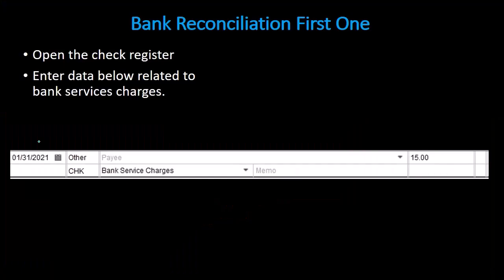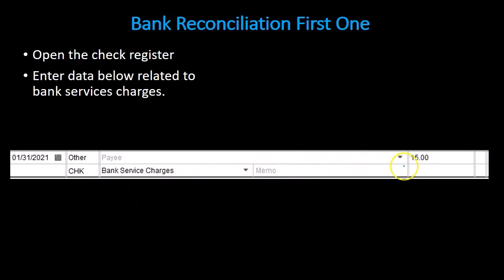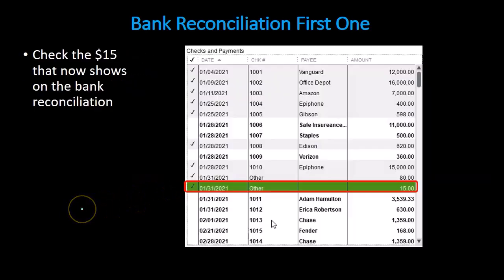Within QuickBooks, once we did the bank reconciliation, we had two items that were on the bank statement but not on our books. Within QuickBooks, we typically would go in and make that adjustment — adjusting the cash account through the cash register, entering the $15 which was the difference, and charging it to the bank service charge, reducing the checking account and posting the other side to the bank statement. Then we can go into the bank reconciliation and check that off. So we're actually entering these adjustments as we go.